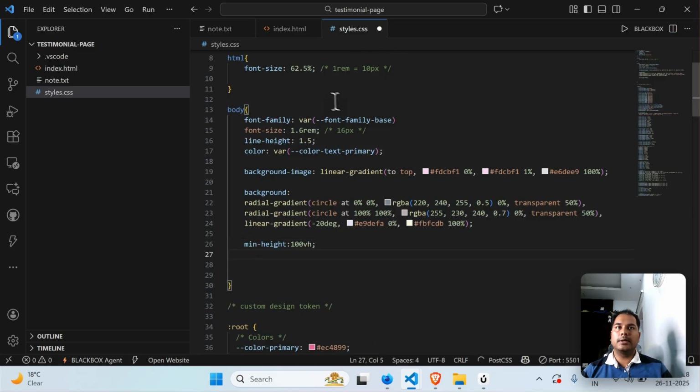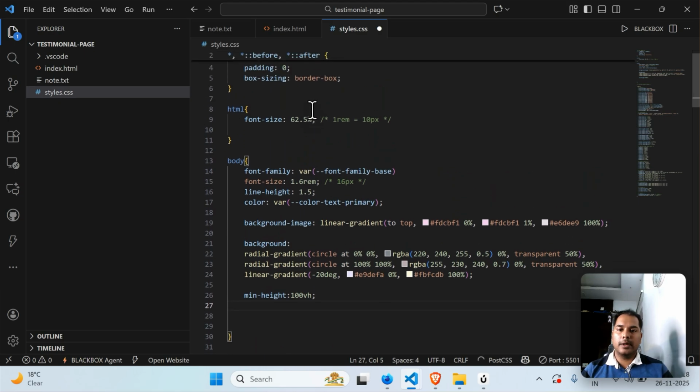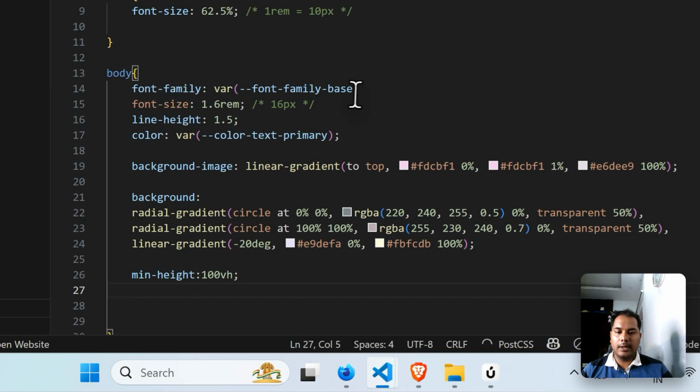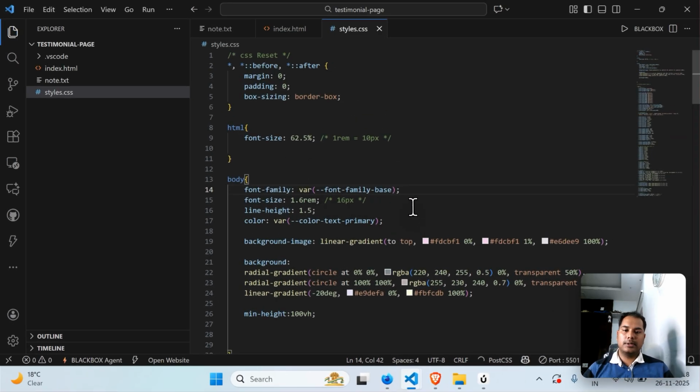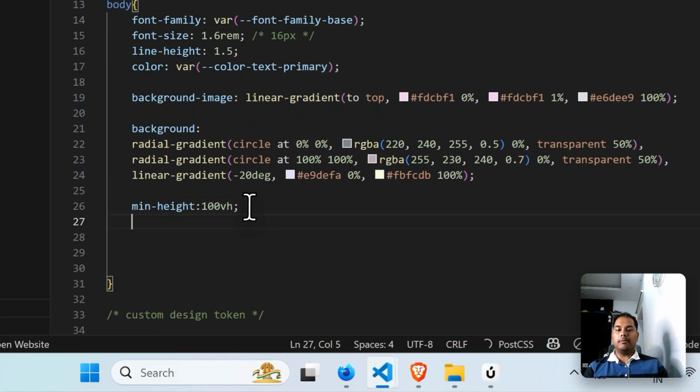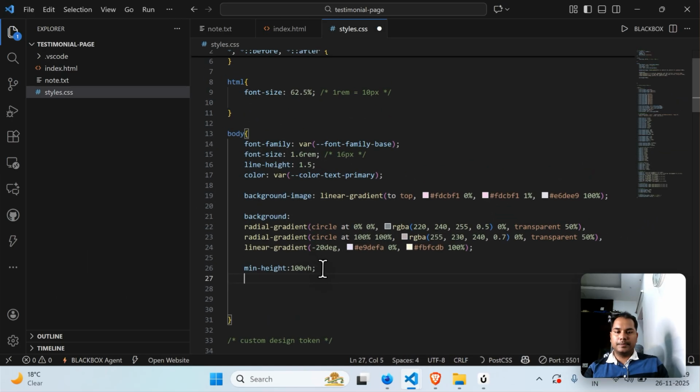And one more thing, there is a mistake right here. Every code which I have written, there is a mistake right here. We have forgotten to use the semicolon. So keep in mind, do not forget to implement that at the end of each rule.